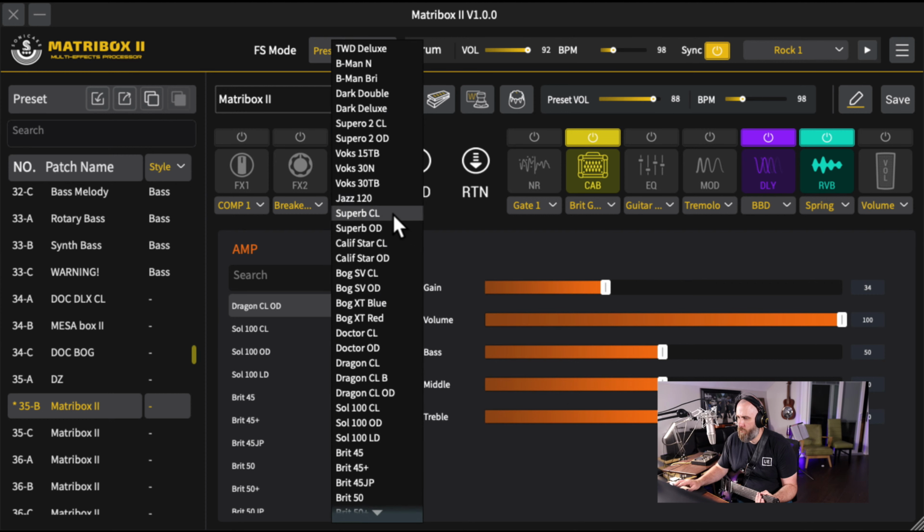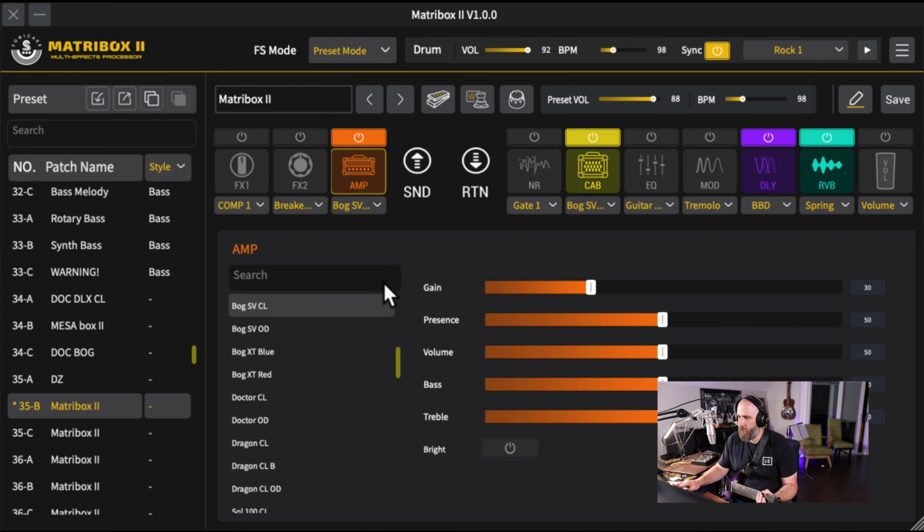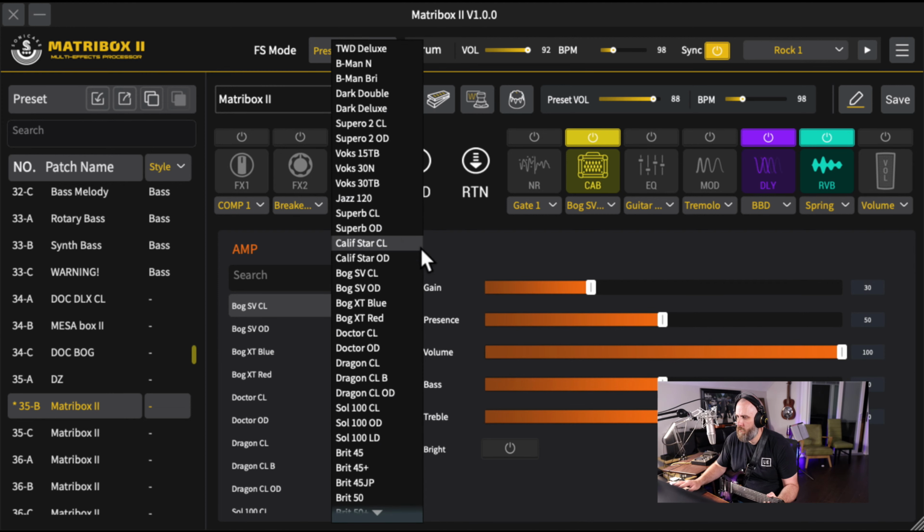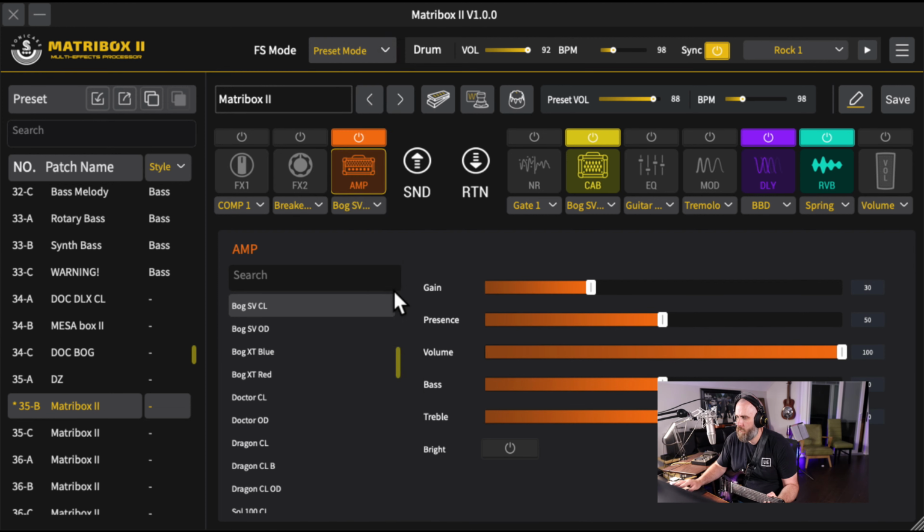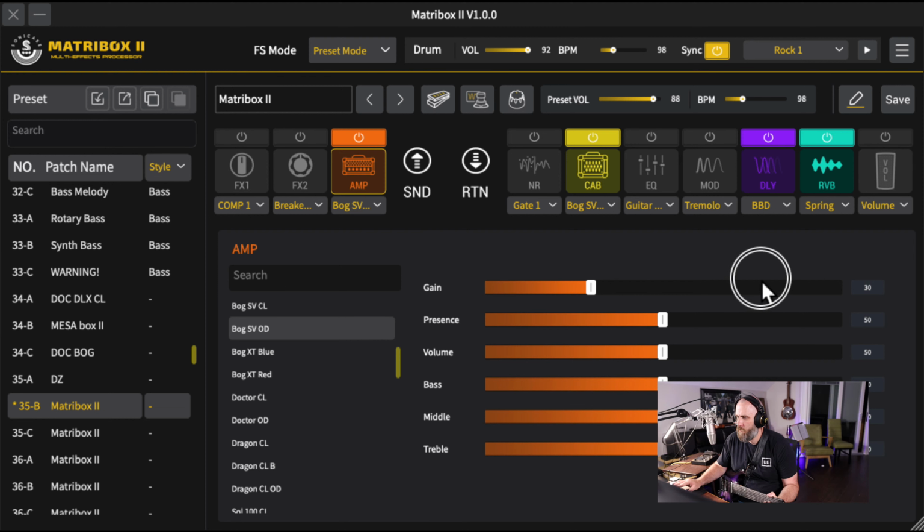So far, I'm not too impressed with that one. Let's try the Shiva stuff. Yeah, the master is all the way up. And the volume is very low. Let's go to the overdrive.